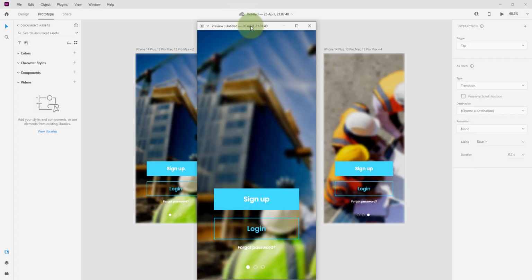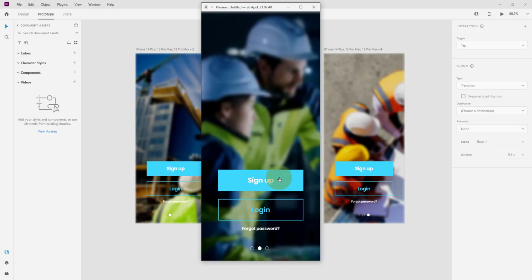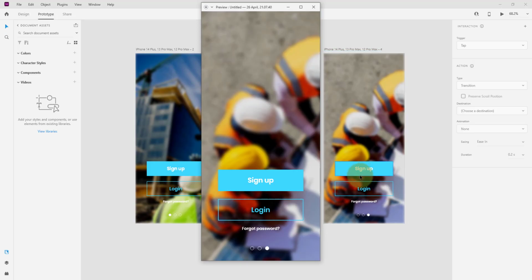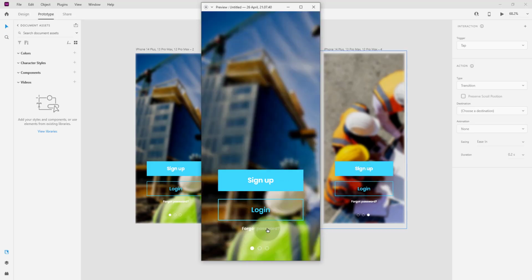So now that I have this play section here, if I go ahead to click on login, it goes to the login page. Can you see that? If I click on any other thing, it will not work until I click on forget password to take me back to home. Right? I'll click on login again, it takes me to that next page. If I click on any other thing, it will not work until I go back. Do you get me? This is basically how it works.